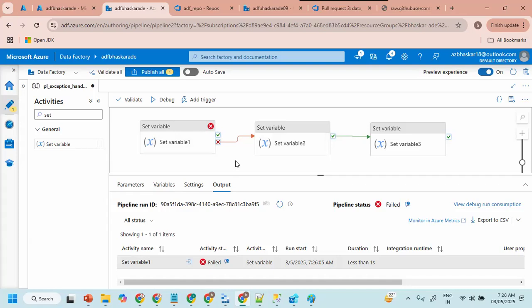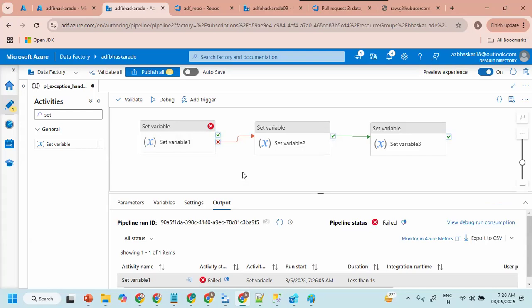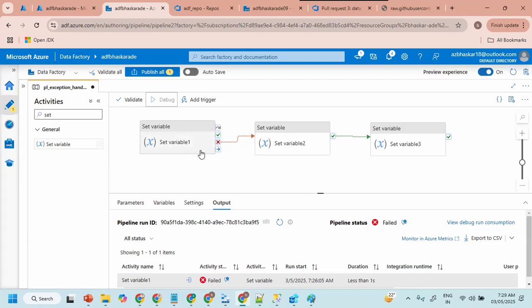Now we'll execute the set variable 2 now. Can anyone confirm? Will it go for execution? The first one is failing. I think it should go for execution. Yes, exactly. So based on the failure of this, it is going to execute it. Let's debug it and see the result.